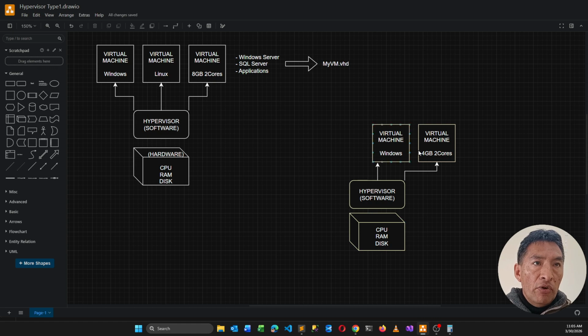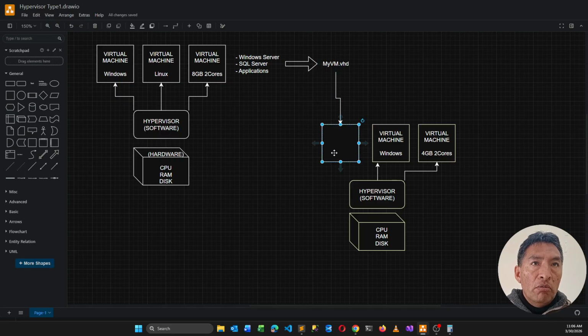We have here another environment, same thing, hardware here, a machine running a hypervisor, and we already have 2 virtual machines. So what we can do is generate another virtual machine here, and in this virtual machine we are going to put our file, our software.